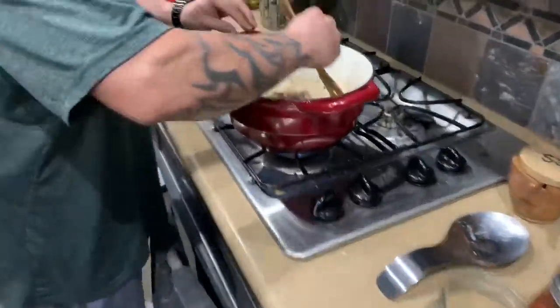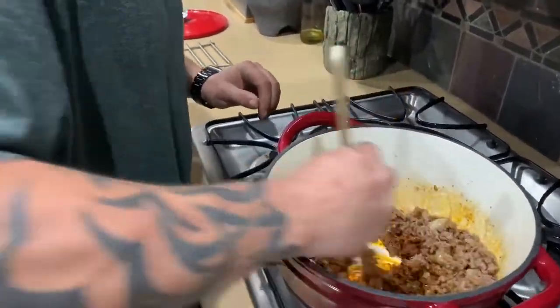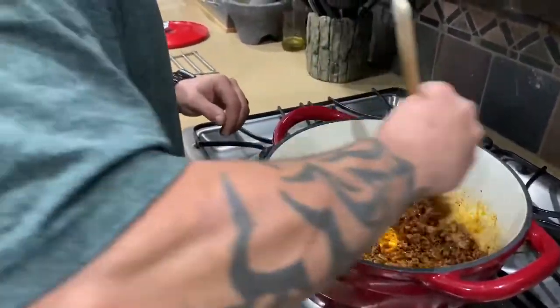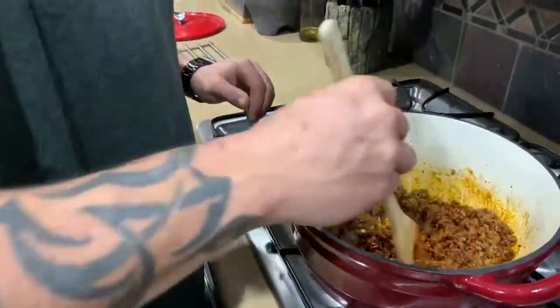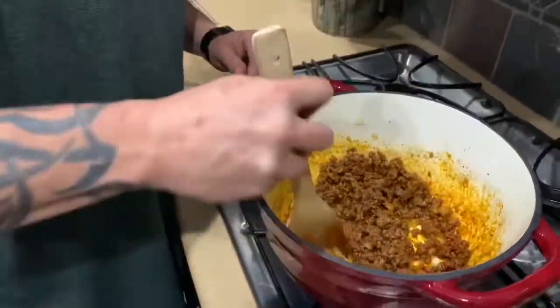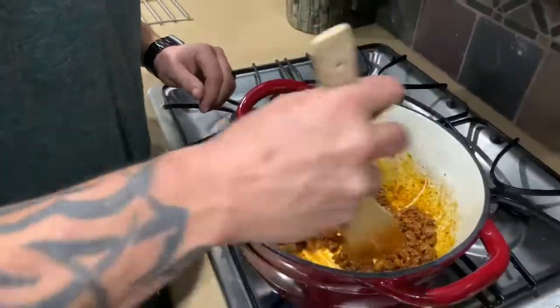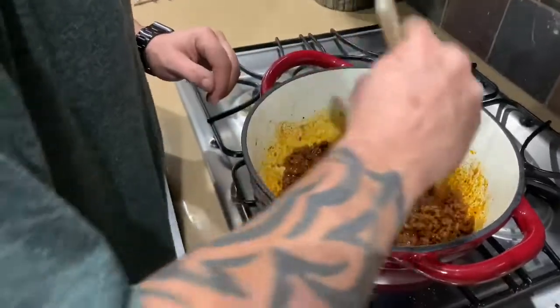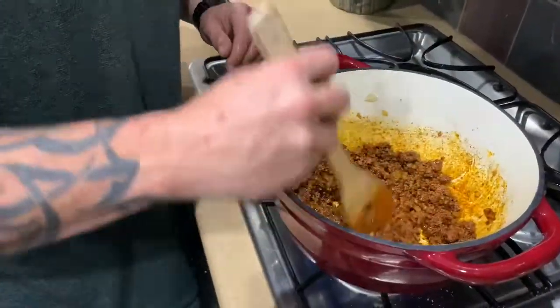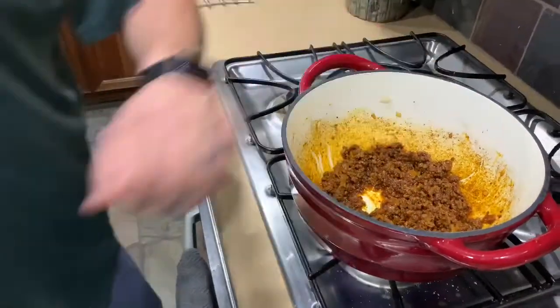So then, we're gonna get that flavor into that base meat. See all the beautiful color coming in there? Oh man. All that flavor sticking to the walls. It's gonna be good. It's gonna be good. So now, we have a lot of smoky, a lot of spice down there.